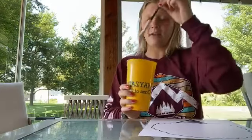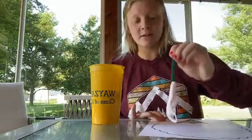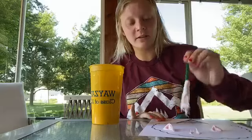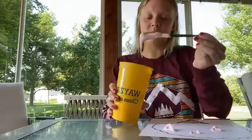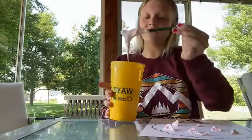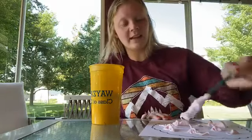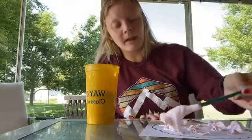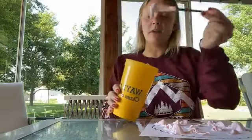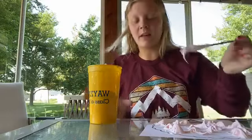So from here, when you have your stiff peaks of paint, all you want to do is start adding it to your paper. So I'm just going to kind of drop it around. You want it to keep, and you want to be able to see that fluffiness of it. So first thing I'm going to do is I am just going to drop some larger dots of the paint around. So then I can go back and kind of make swirls and designs with it once I add in my blue. You also don't have to strictly follow your design. If you end up wanting to make it bigger, you can, or smaller. I'm not quite going to be following the lines.